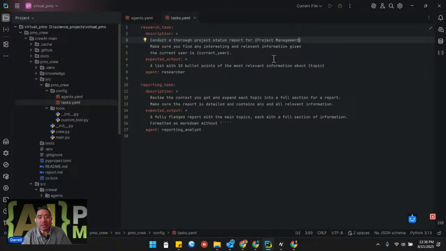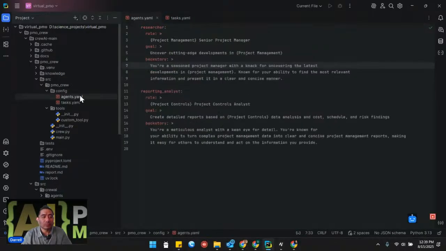Make sure you find any interesting and relevant information given in the current year as of 2005. A list with 10 bullet points of the most relevant information about project management. Let's change that to Senior Project Manager.